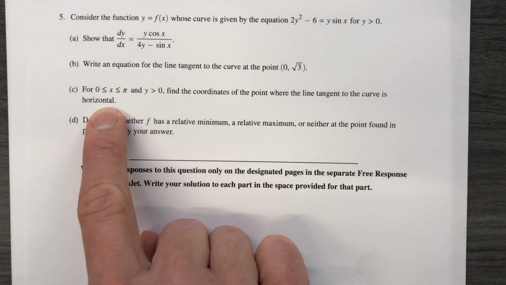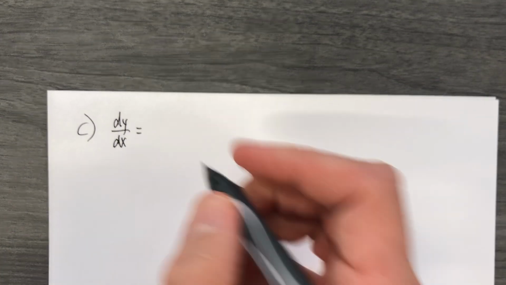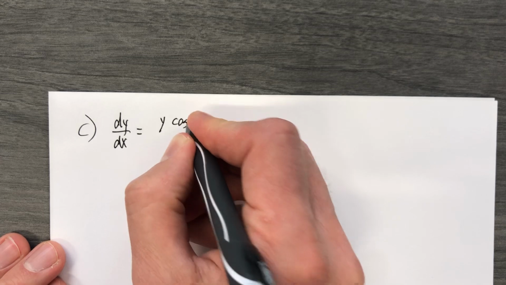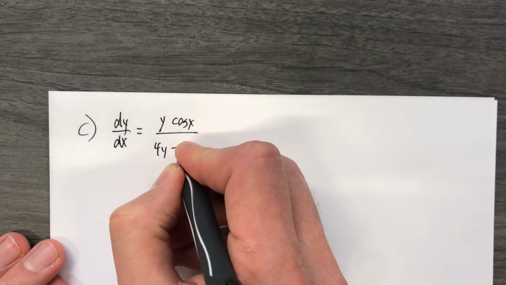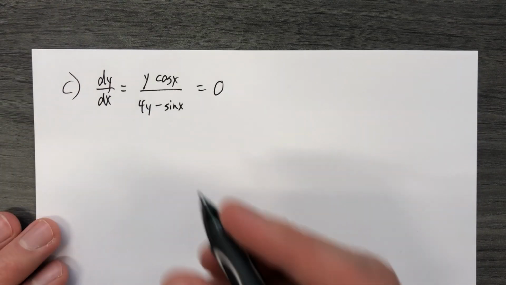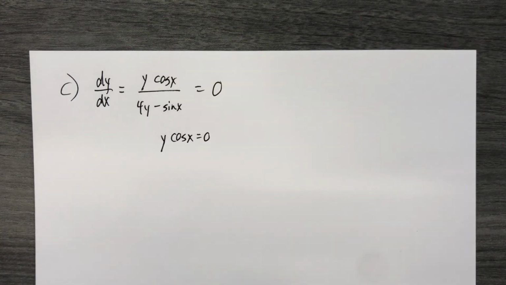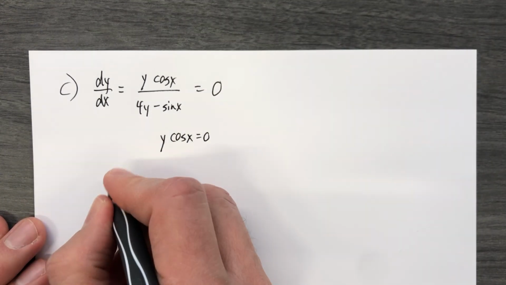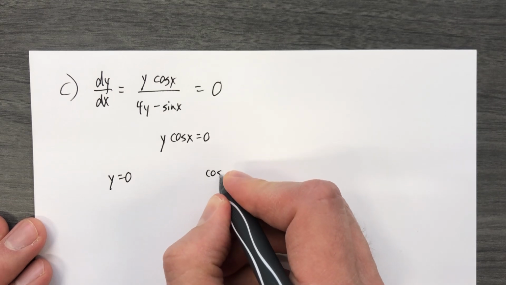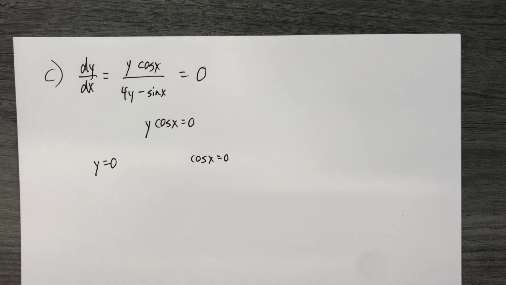If we're going to have a horizontal tangent line, then the slope had better be equal to 0. So let's just set this slope that we found, but they also gave us, equal to 0. And doing so means the numerator had better equal 0. So we have a situation where y cosine x equals 0. Solve it. You're going to say, well, something times something gives me 0. So either y is equal to 0 or cosine of x equals 0. And we'll just go from there. Now, this is going to take us into some interesting territory where we have to have read very carefully.